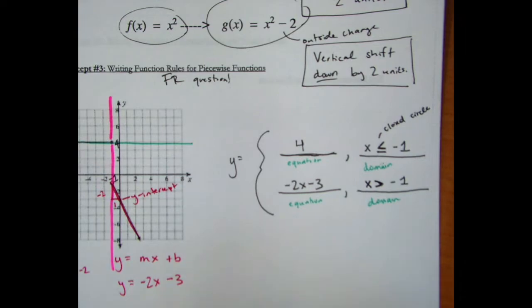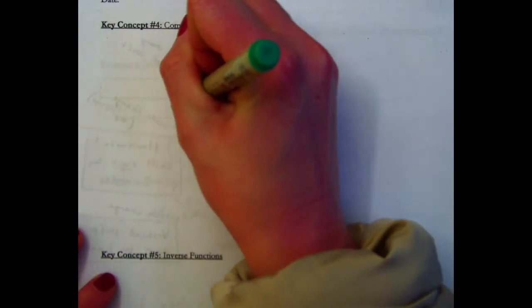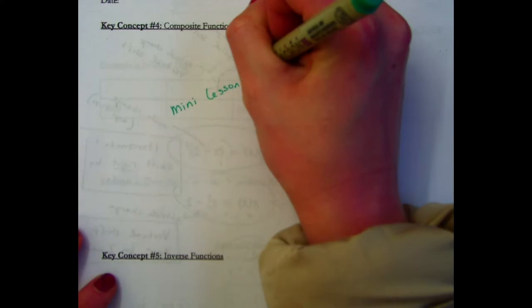Okay, composite functions and inverse functions. We actually just had mini lessons on these on Thursday and Friday in class. So what I'm going to have you do is, instead of including that in this video, I'm going to refer you back to those 2 mini lessons to copy down the notes to complete the study guide. This was mini lesson 2.5 about composite functions, and this was also under mini lesson 2.5. And you can also find these videos on the playlist, as well as if you scroll down.